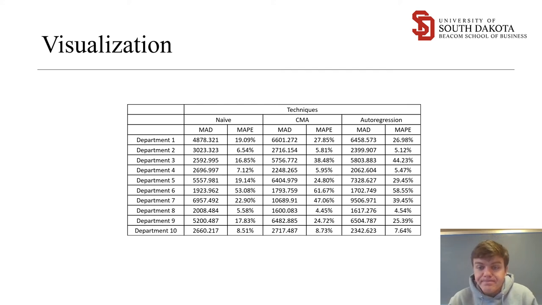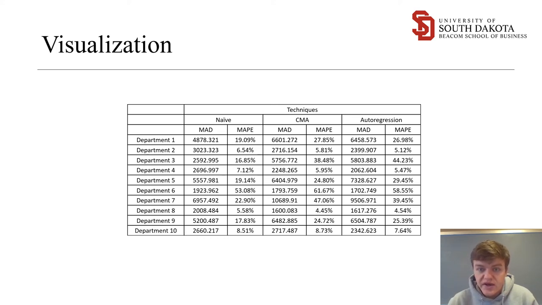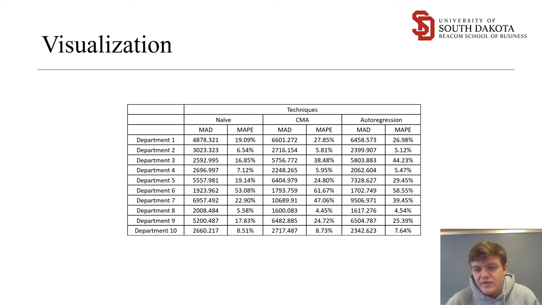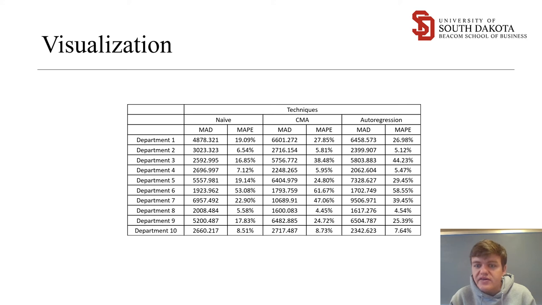As you can see, the autoregression model only outperformed the naive when it performed extremely well. In department 2 and department 8 specifically, the mean absolute percentage errors are very good and outperform the naive only slightly. But when it didn't perform particularly well, the naive outperformed it in almost every other instance. While a little disheartening, it was a good practical lesson — if we can't do better than the naive using these models, just stick with the naive.